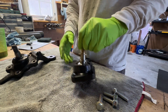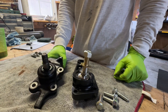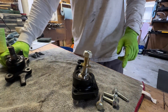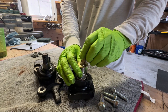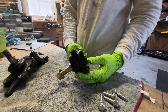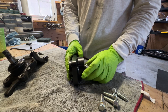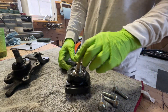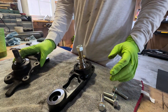Cost-wise, this is not a great investment if cost is your number one priority. You can get about three sets of stock joints for the cost of one of these. But if you push your truck hard and you're always worried about beating up your factory ball joints, they've introduced a drastically larger ball joint assembly — the size difference is quite significant — and of course size means more distribution of load, which means more strength.